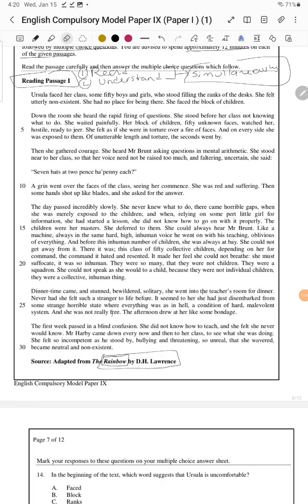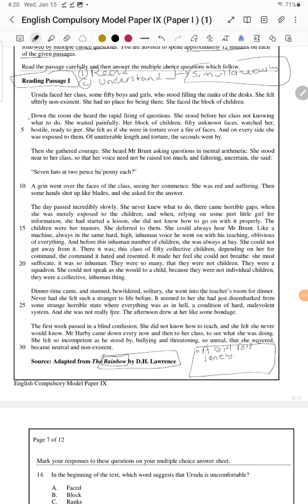The main theme of this passage is that the girl, okay, you can write down over here in the box. I know that you won't be able to do that in the examination, but for the practice right now, you can take as much time as you want. You can take 1 hour reading only one passage, it's okay. But in the examination pattern, you have to give only 12 minutes to understand, read, and mark the questions perfectly. So you can highlight the points over here. A girl felt lonely. So this is the idea I can grip for passage number 1.